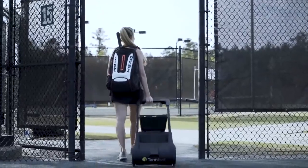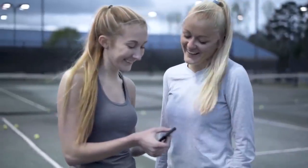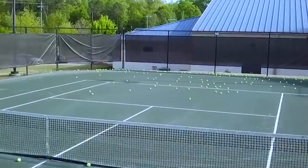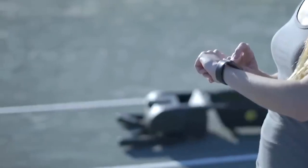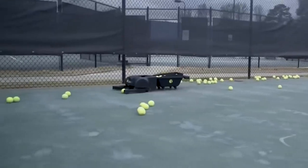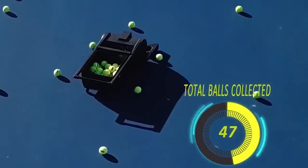Interestingly, the Tennibot not only collects the balls, but it also keeps track of workouts and runs its own schedule, which is available at any time. The battery lasts for 45 hours, despite the fact that charging only takes 90 minutes. One of its advantages is its portability. The handle allows you to carry the robot as if it were a suitcase. In addition, the balls can stay inside during transportation, so you don't have to take them out.